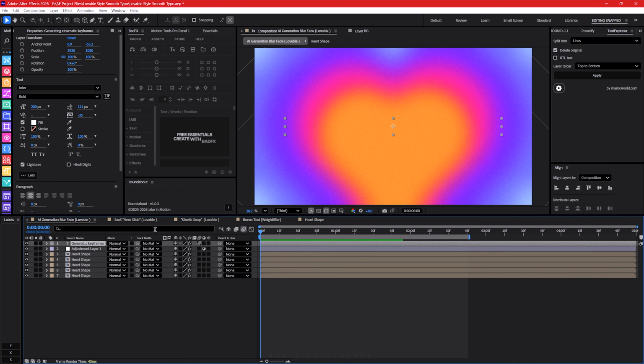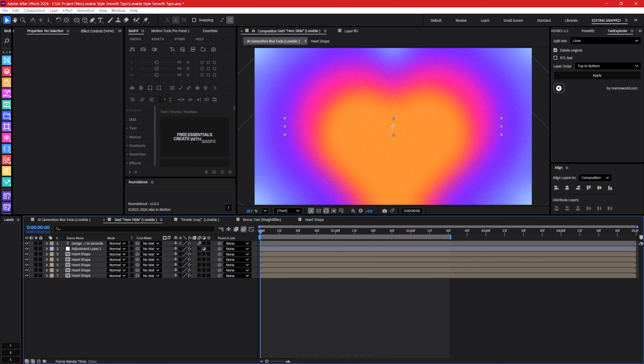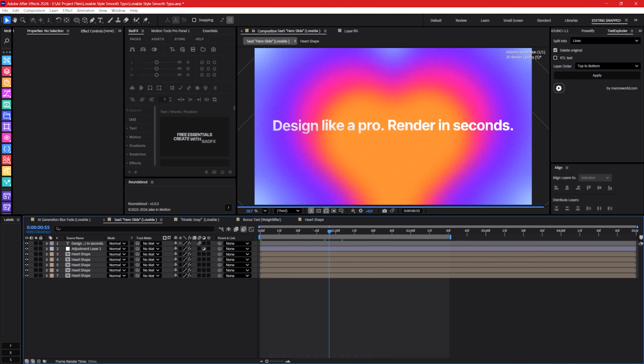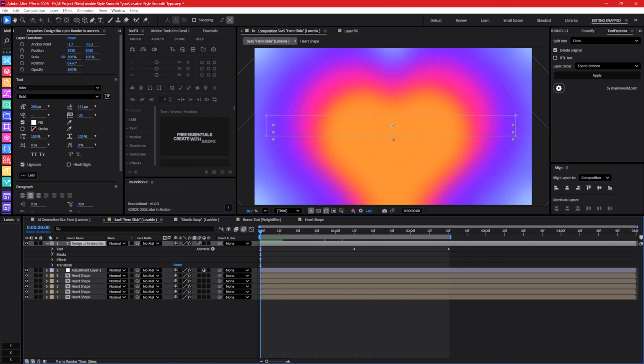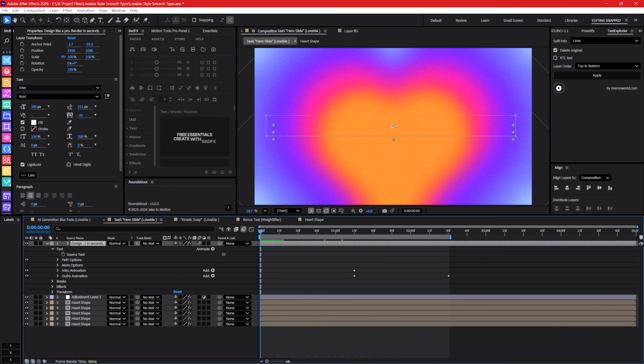Okay, yeah, now let's move further to our next animation, which is named SaaS hero slide. This is also a text animation used in SaaS videos and on different SaaS animation websites, the same animation which is used in Lovable. Let's break it down. We have already broken down our background, so it doesn't matter to repeat it again and again. Let's select our text layer, expand the text layer properties, expand the text, and we again have the intro and outro animations, which I have renamed as intro animation and outro animation.